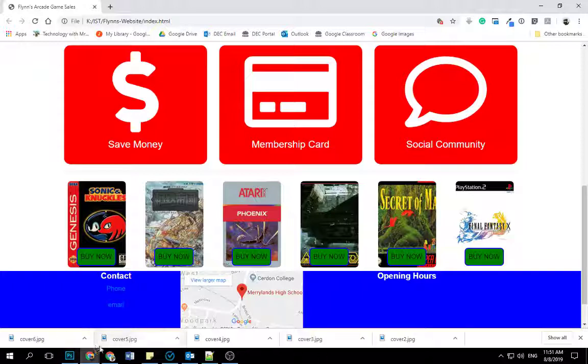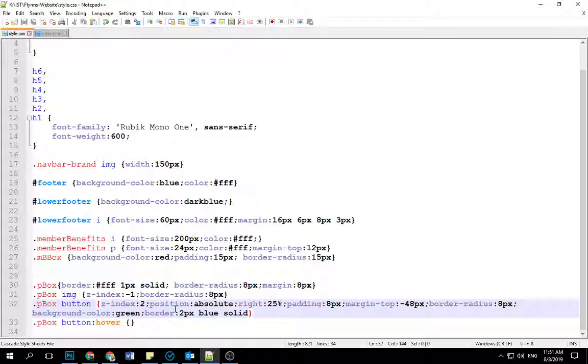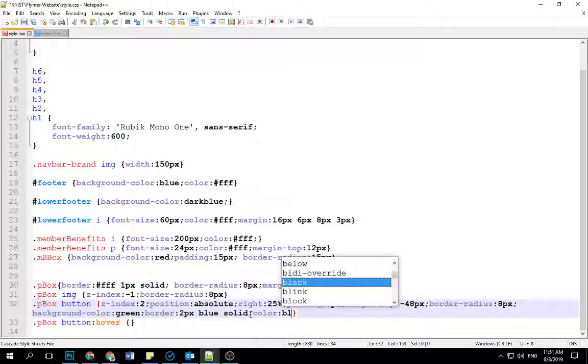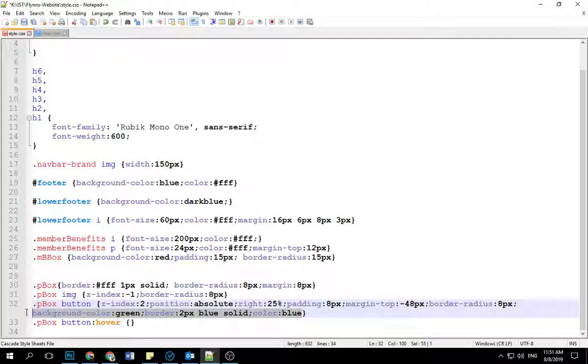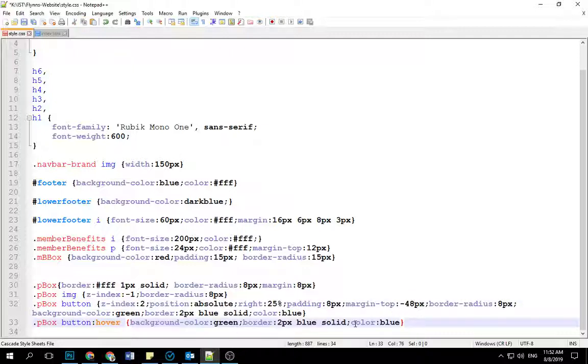Now what we're going to start to do is we now want to use the hover class. So we want it so when you hover that button, it's actually opposite. And in fact, we're going to make the color blue. We are now going to move these three things down to hover, but I'm going to swap them around.